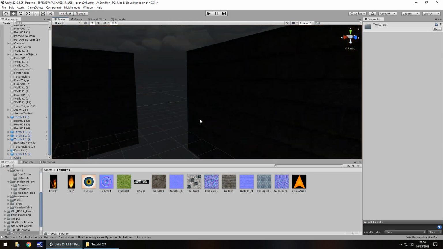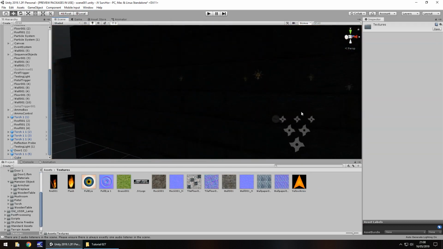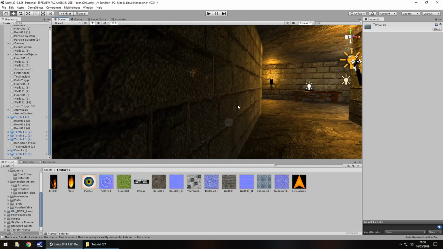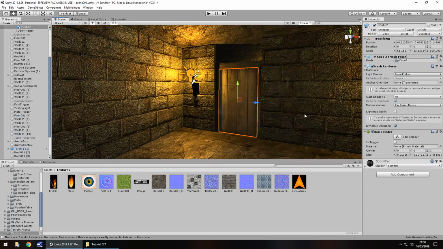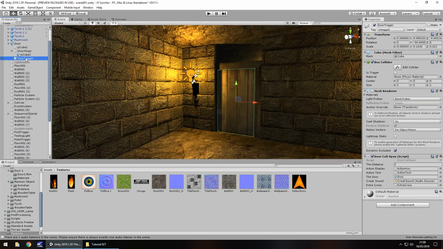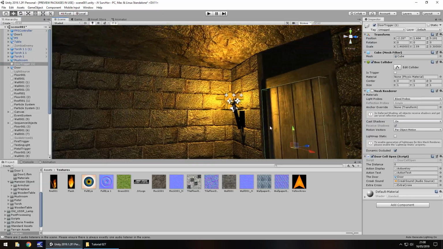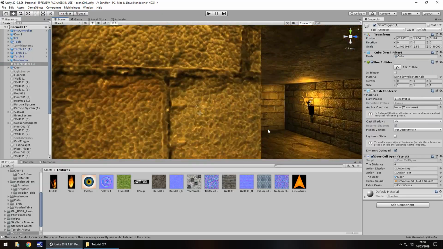So we have over here in this door, if I can find it, the trigger which allows us to open it. This one, door trigger. What I'm going to do is take this door trigger, hold control, press D to duplicate, and uncouple it out of that prefab. Place it just there. And move back over to this door.